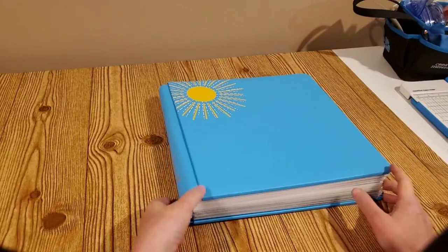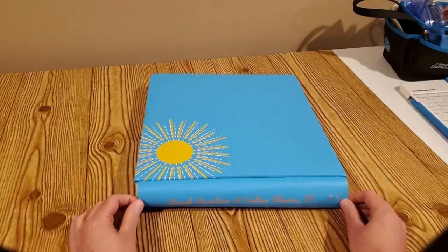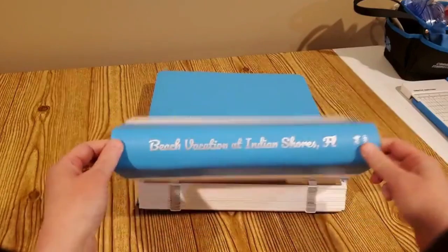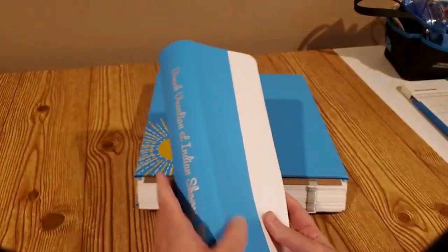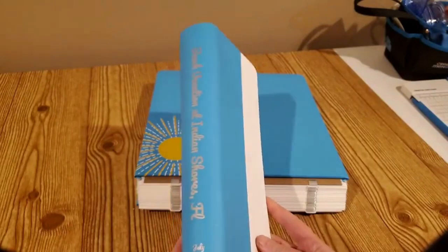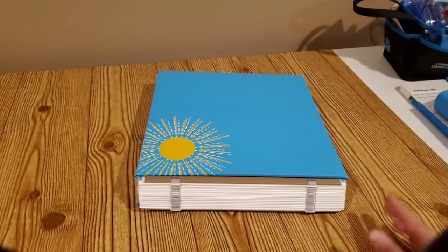So the first thing I want to mention is, when I'm working on my album, I like to take the spine out. That protects the spine, especially since I've already had this one done with a custom spine. I don't want it to get all bent up, and that can happen. It can put a lot of wear and tear on it if you're working on an album with the spine in it.